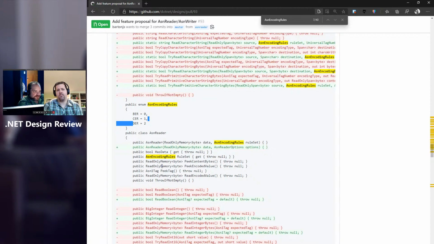To me, the most logical way would be you leave the rules on options, and you remove the constructor that takes the rules themselves. So the only way you can pass stuff in is by options, and options are optional. So you can just say there's the default options. If you don't like them, you have to construct them and set them the way you want. I mean, that's the way JSON works, right? That goes against my gut feeling that the rules are important. I want them to always be a formal parameter. In my gut. And so I left the ASN encoding rules constructor here because most people won't care about the other two options.